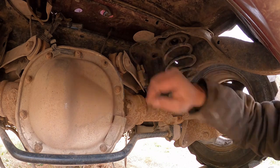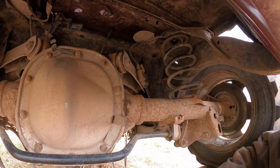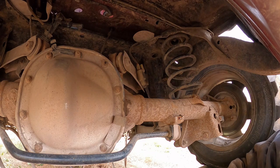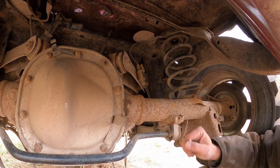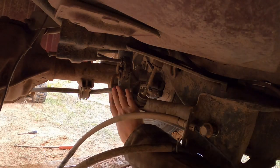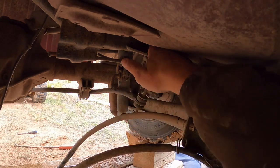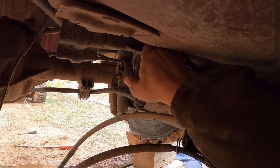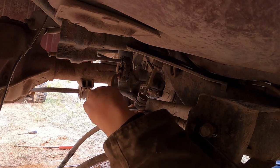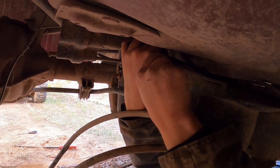So I think we'll move on to these bolts in the upper control arms back here, and then it'll be just, well, you know what, we need to move on to this sway bar first. Okay, so now we're gonna keep this sway bar as well. So what I'm gonna do is take it off from the top side up here and just let it drop out as well. And of course it's gonna turn all the way down through, so we'll have to go get another wrench.